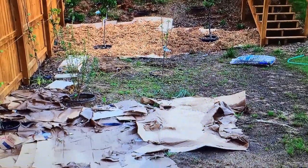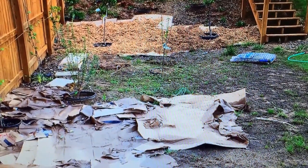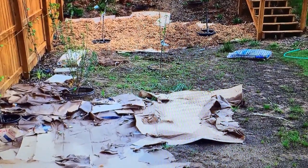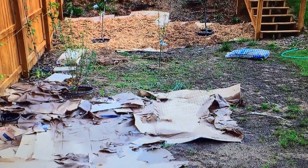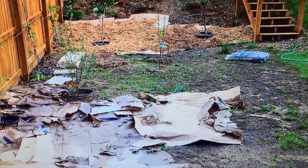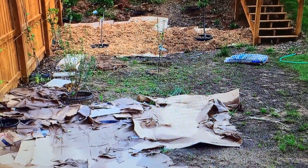All right, this is a video of the sheet mulching portion of my backyard here, and what we're going to do is I'm going to get some cardboard. I'm going to cover the area that you want to sheet mulch. This is going to act as a weed block and stop the grass from coming through. Once you spread that out, making sure you overlap your pieces so no grass can get through there, you're going to wet it down real good, and you're going to cover it with the mulch of your choice.